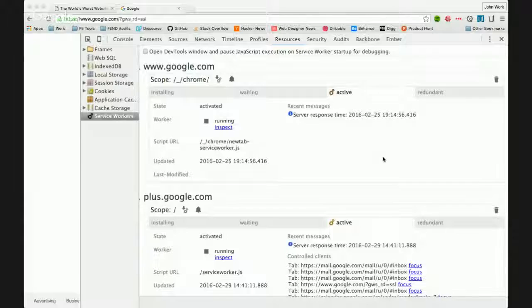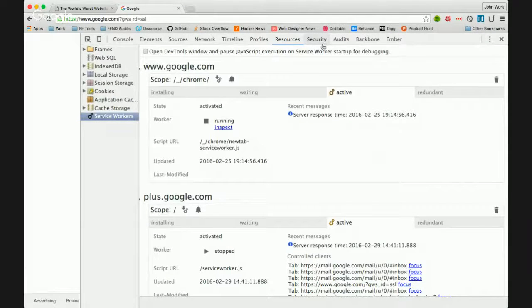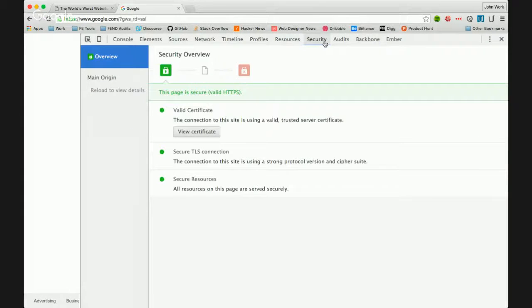Then I have a few extra tabs here, like the Security tab, which is pretty new. It's something implemented by Google to make sure that the page is secure based on what they consider secure pages. Does it use HTTPS? Does it have a valid certificate? Is it using a secure TLS connection?